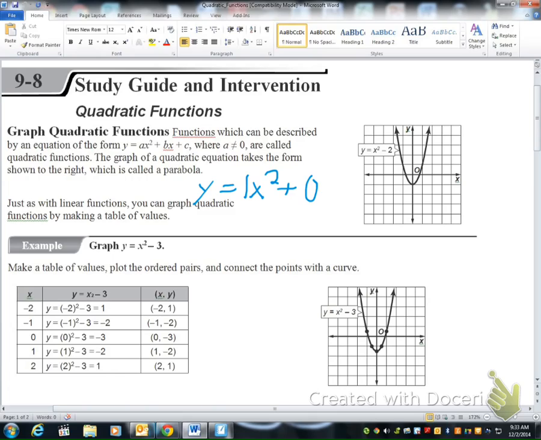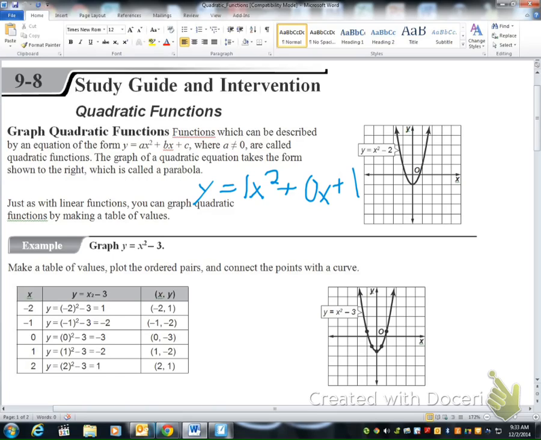So we'll say 0x plus c, which again can be any number including 0. So you can make 0. All right, so 1. So this equation would be x squared plus 1. Y equals x squared plus 1. Right? That would be one example of a quadratic equation.